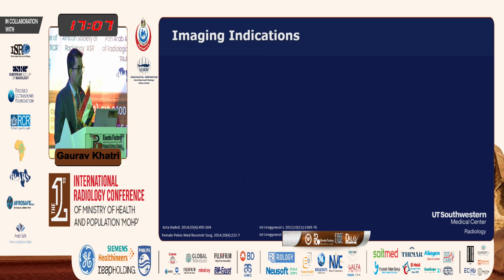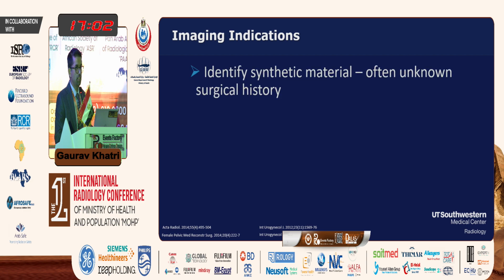All right, so you may wonder, what are some of the imaging indications when these patients present after surgery? Usually, these patients have had surgery at a different institution, or they've had multiple prior surgeries, and the history is not well known. So imaging is used to find out what surgery has been done in the patient. These patients may also present with pain or other complications, so imaging is used to see what complication is present. And finally, when the surgeon decides to resect these materials, then the imaging can provide a surgical roadmap.